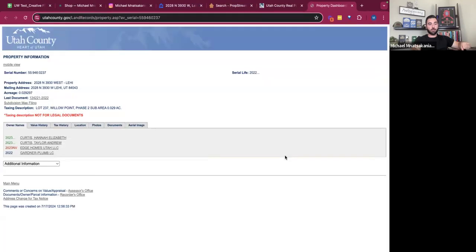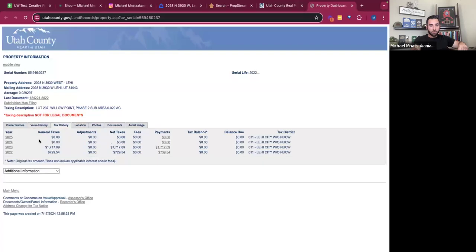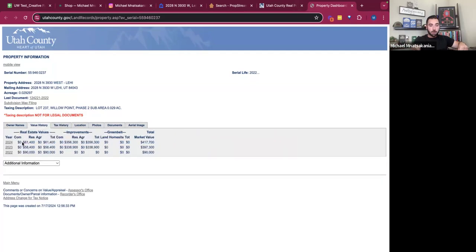So we're going to review the tax info for this upcoming year. Owner names, value, tax history. So for 2024, oh, they haven't issued their taxes yet. Strange. So we don't know what their taxes were for this upcoming year. But I will tell you now: real estate value improvements. See, their market value previously was 397,300. This year it'll be 417,000. So taxes will be going up, but maybe it was assessed fairly accurately, so that's good.